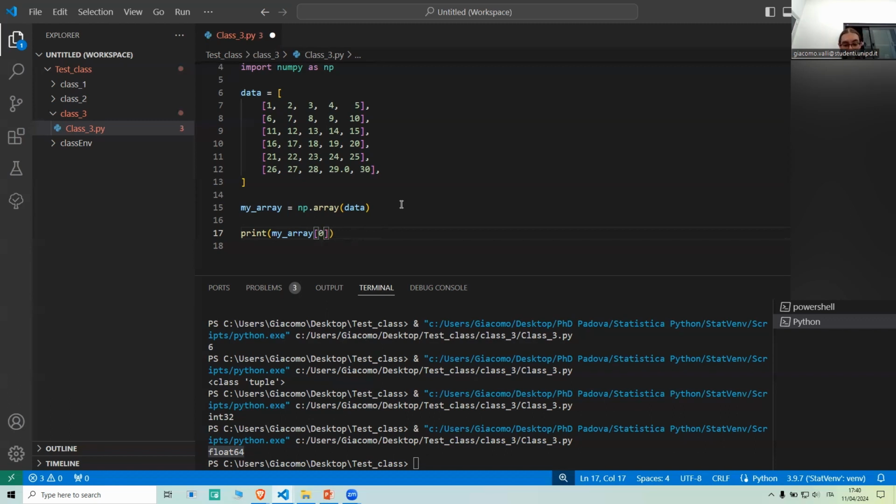In pandas, we saw the loc and iloc methods. In arrays, we obviously do not have this because we do not have any label associated to the content of the data frame. So the only way we have to access elements is by position.